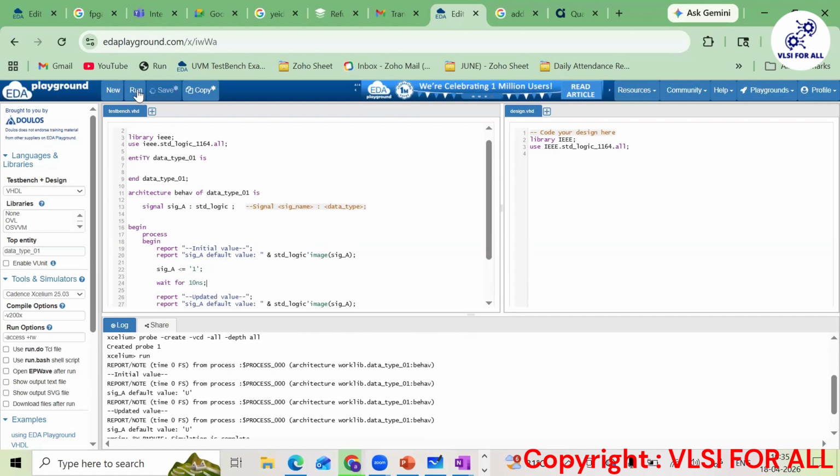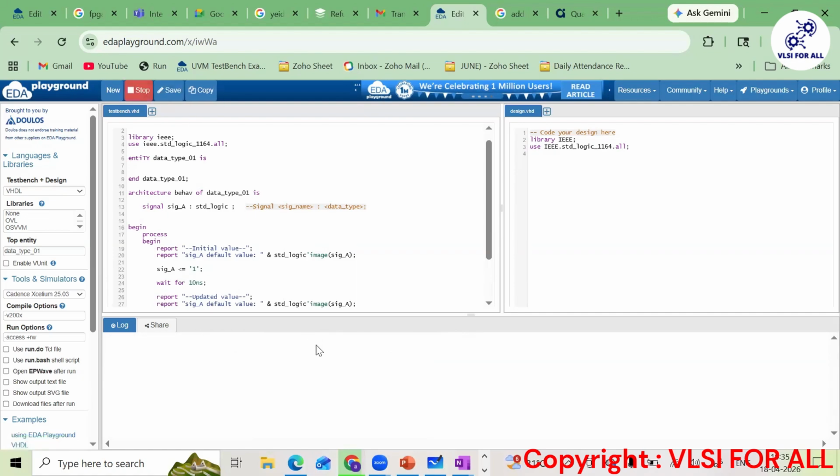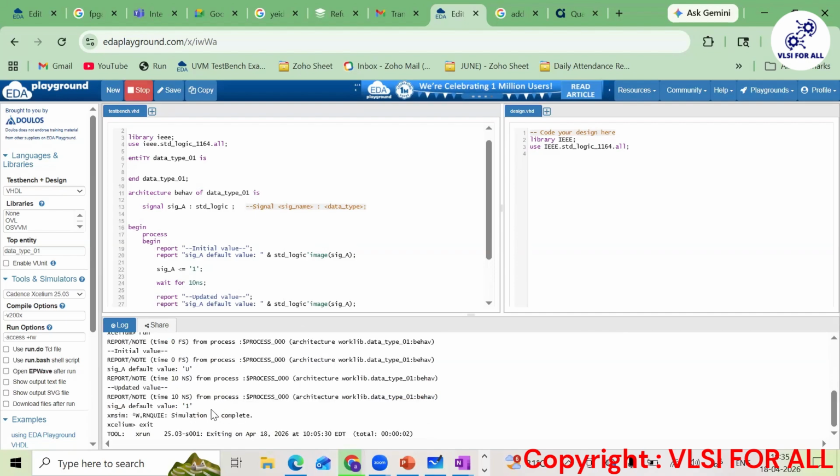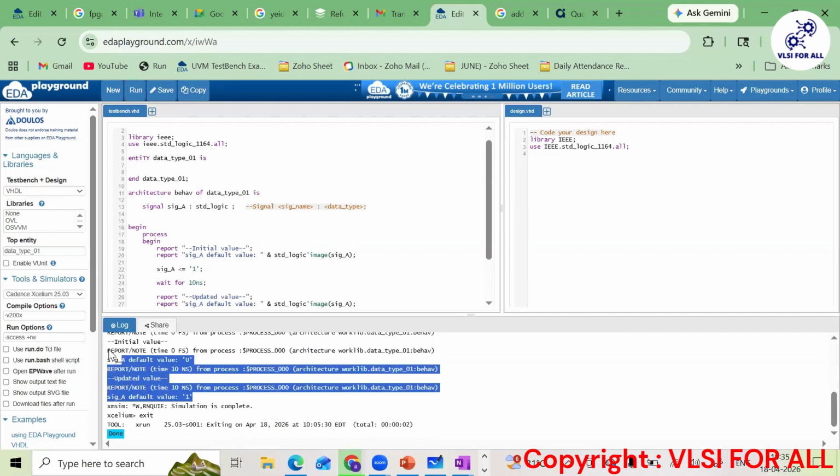It's a synchronization issue. Can you see, guys? The initial value for that signal was U, and later on the updated value is 1. Clear, sir?